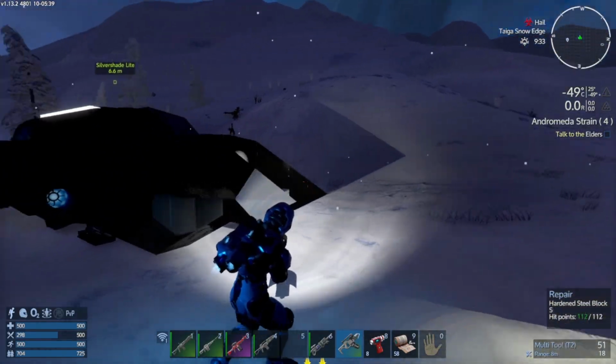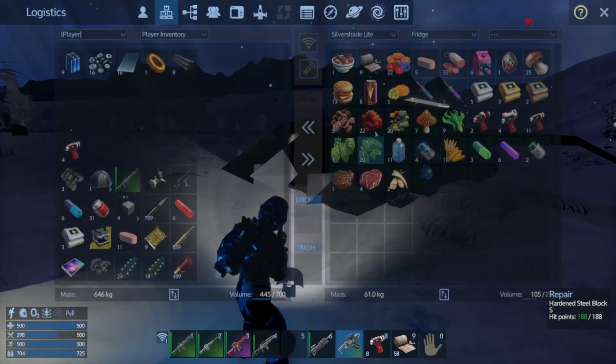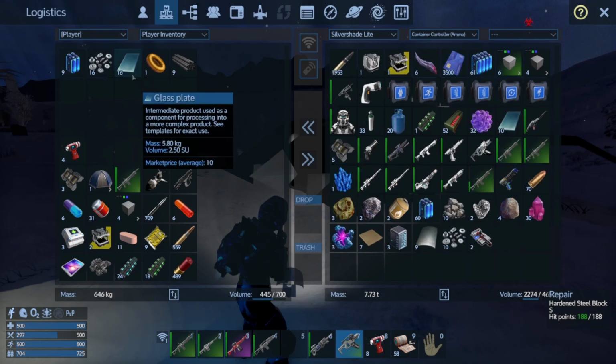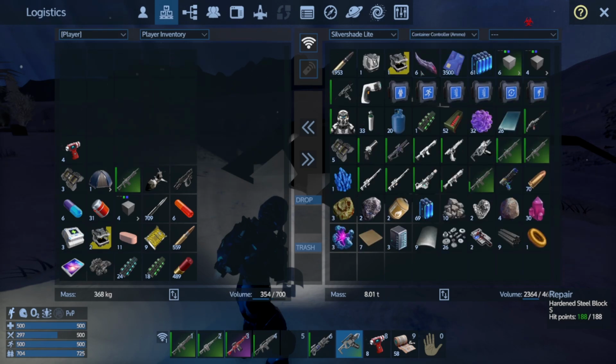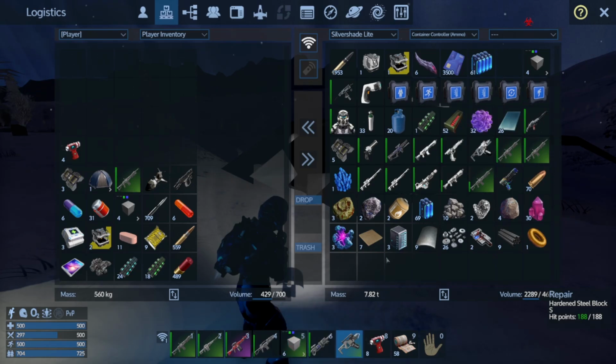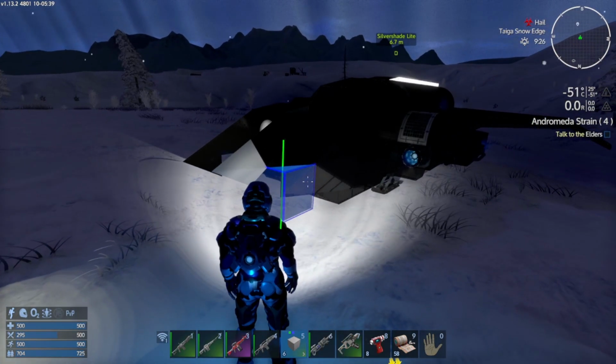Okay, we lost some blocks from the side. In fact, we lost several blocks, so let me just shovel this in. Put that down there. I've got some hardened blocks. Yeah, he's kind of put a little bit of a dent in the side of the ship.